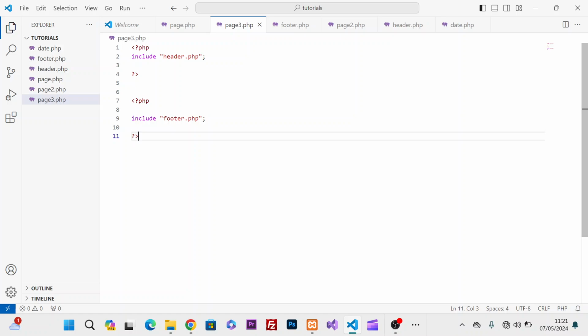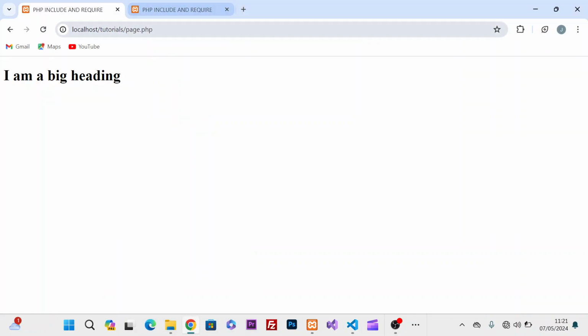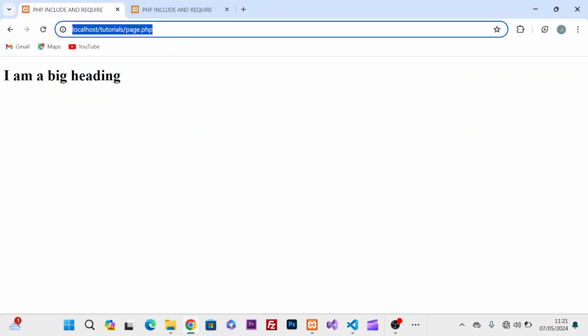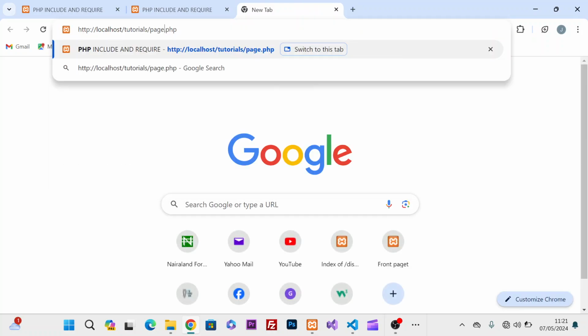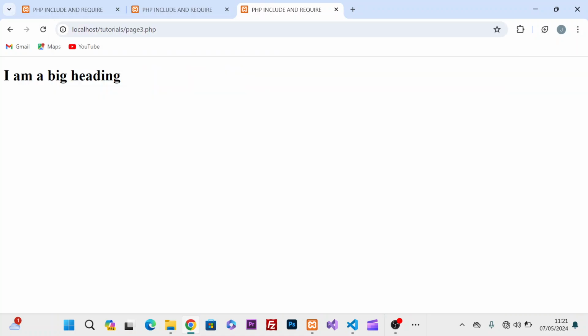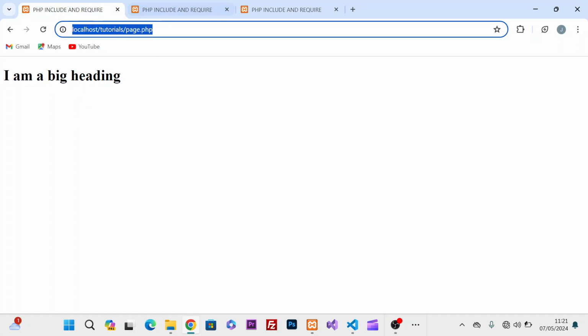Even if I have like 200 pages, I will just copy and paste, copy and paste, copy and paste. Now let me load page 3. You see, it's the same thing we have here, the big heading.